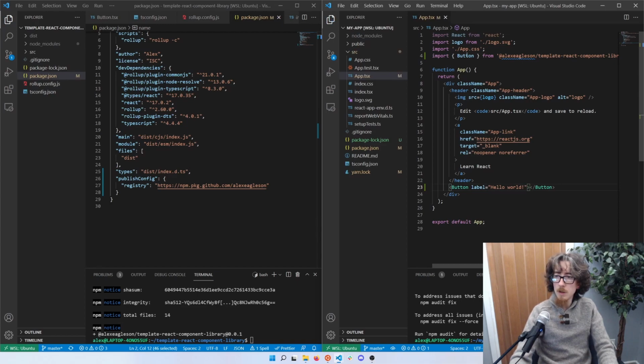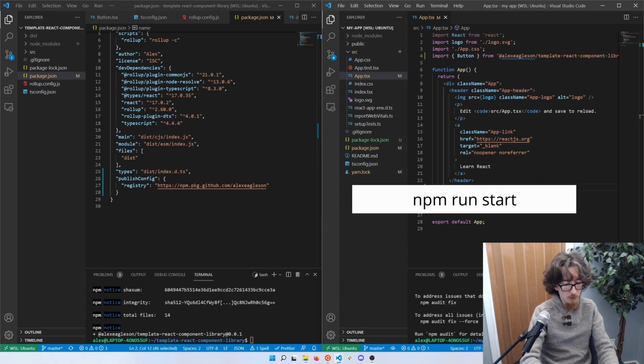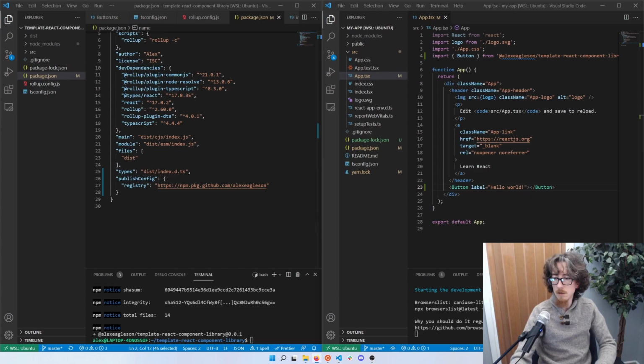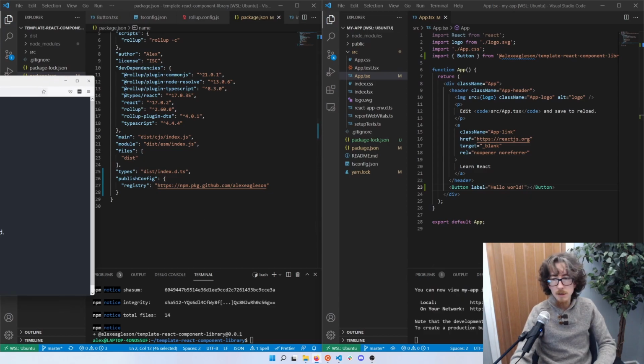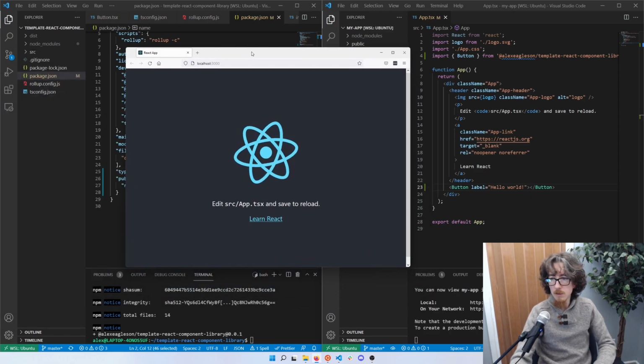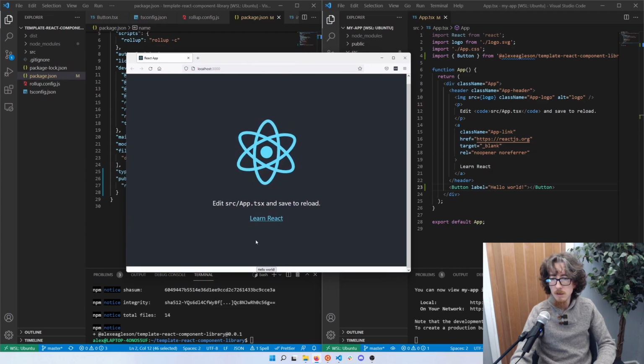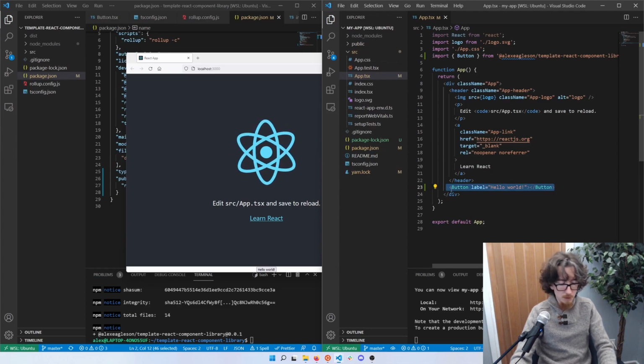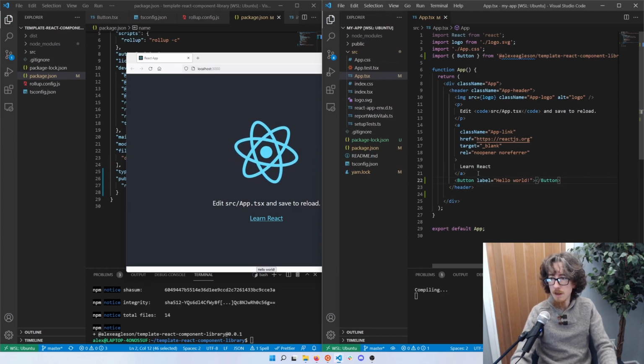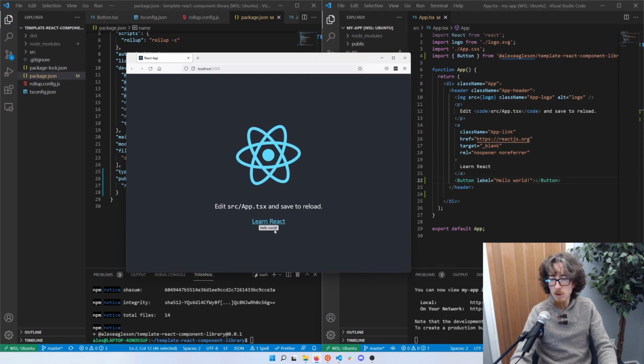And now we've imported a button from our component library, and we've used it here, and we've provided that label value. So now I'm going to run npm run start and hit enter. And if everything goes well, we have down here at the bottom, below all of our styles, a hello world button that we've created. I'm going to just move that up so it's a bit more obvious. I'm going to move it inside the header here and save. There's our hello world button.